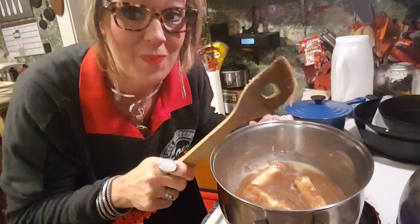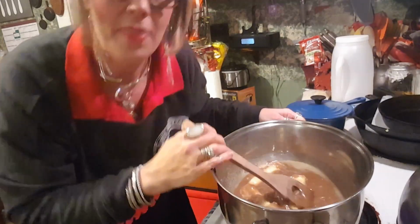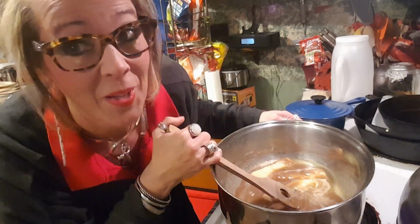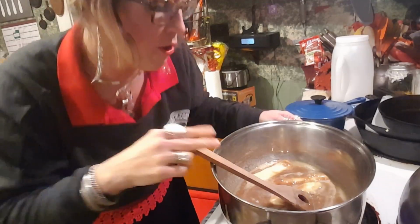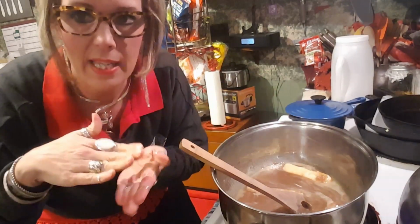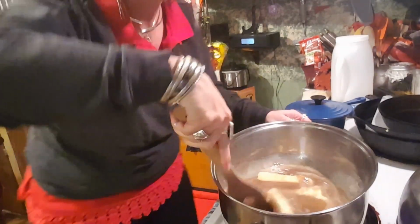First of all, the magic tool is a wooden spoon. It doesn't have to have a hole in it. That's just one I picked. The magic word is, you want your candy, your caramel, to turn, who knows it? Who's saying it? I know I can hear you. Frothy. You want this to become frothy. You want it to be bubbly and look like an air bubble. Frothy. So I've got all that in here.